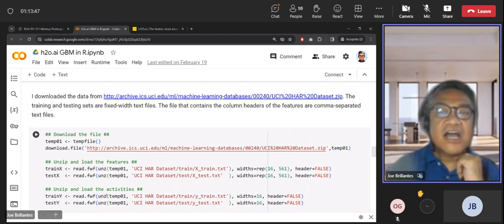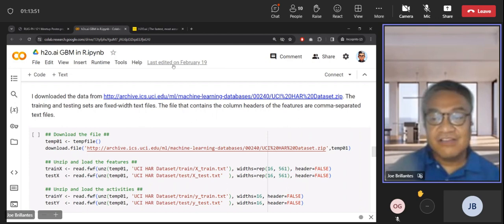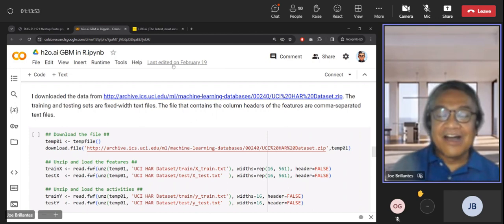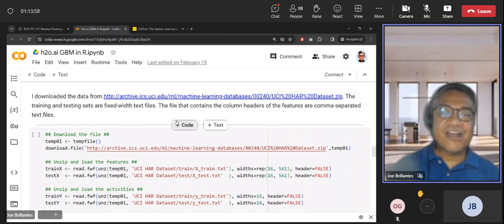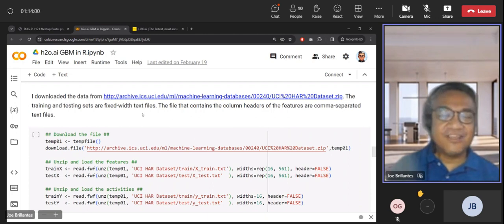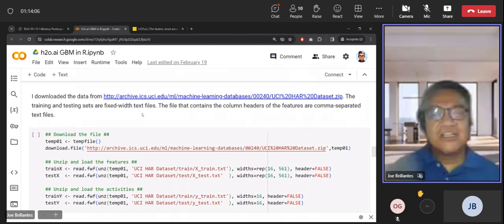So this works even in H2O.ai. Actually, I ran it I think Monday, just to make sure that everything works, no. Also because it takes quite a while for me to run it.